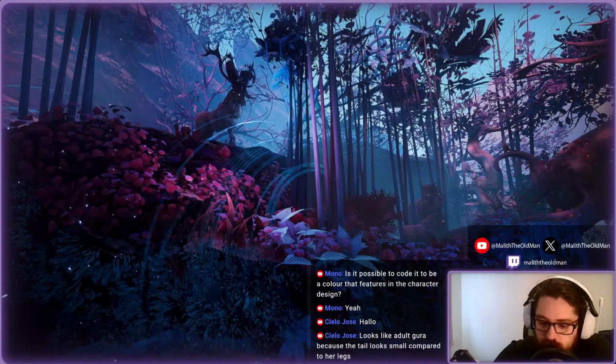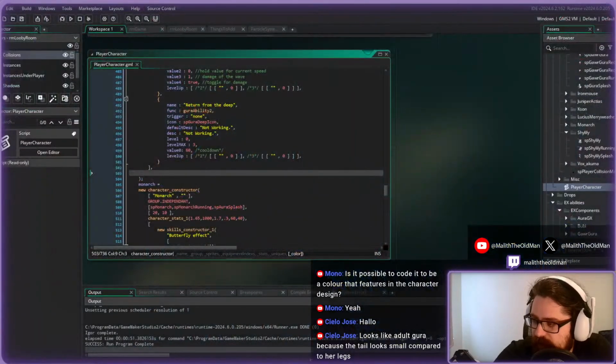The tail looks small compared to her legs. I think it's kind of like the head is too small and rounded in the wrong way. And then, like, the legs are... I just think the body proportions are off. I think I've just screwed that up, like, massively.